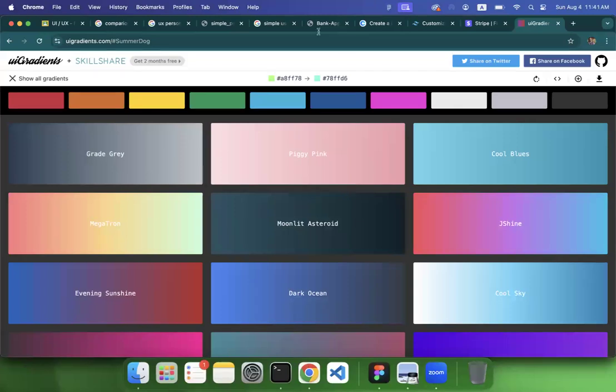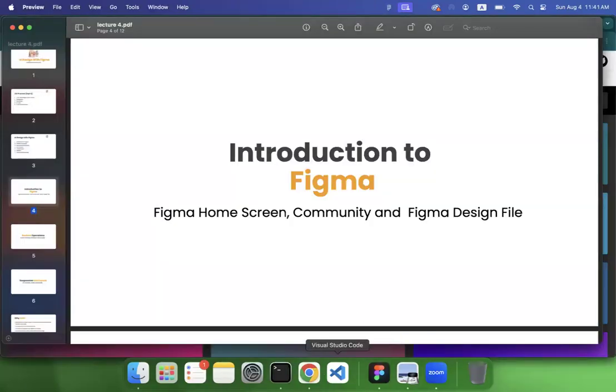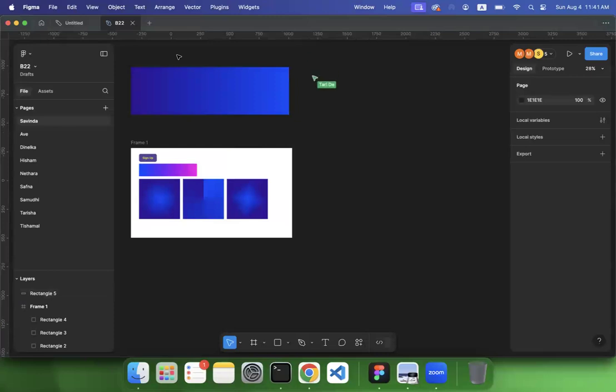All right, so now we are going to discuss the Figma home screen. In the Figma home screen, I think most of you have this new layout. Sometimes if you have not updated your Figma, it might have the earlier version. So make sure you update your version and download the latest version of Figma, which has this layout. The Figma conference was conducted last month, I think, and they have added new AI features and changed the layout of the design and everything. So make sure to download the latest version.